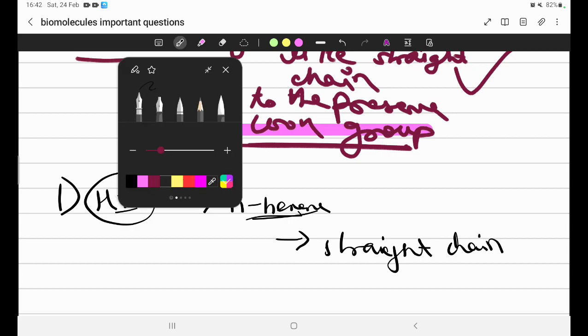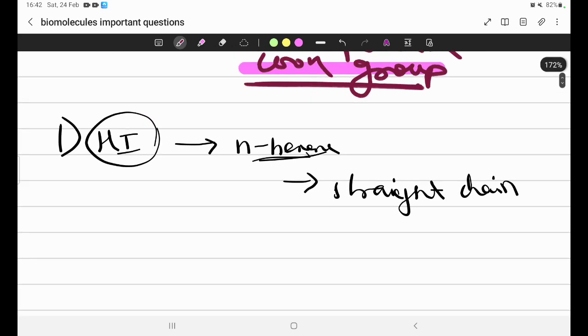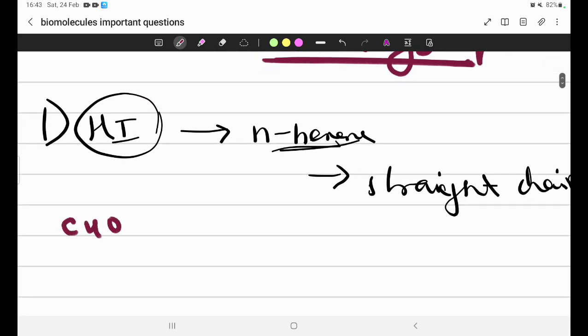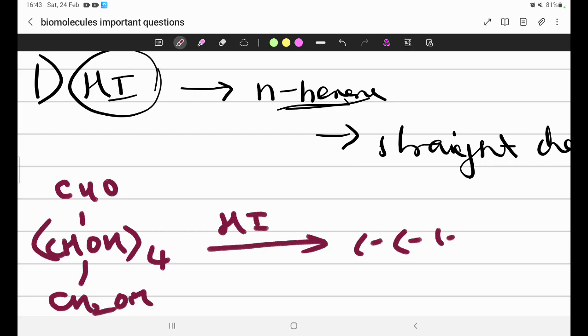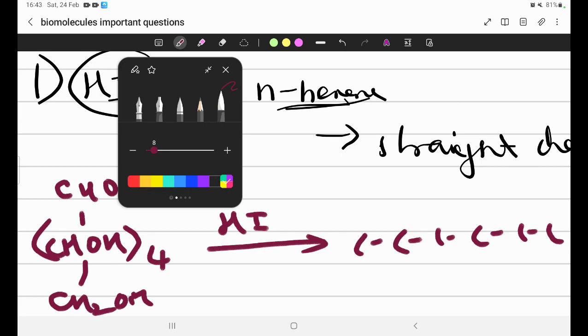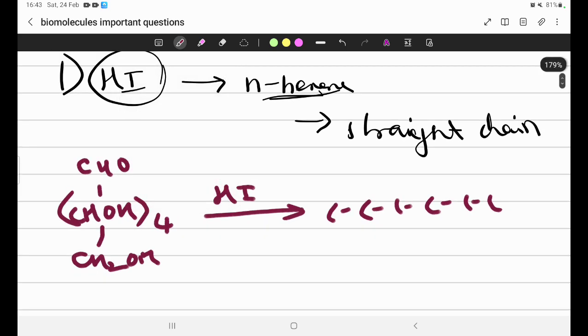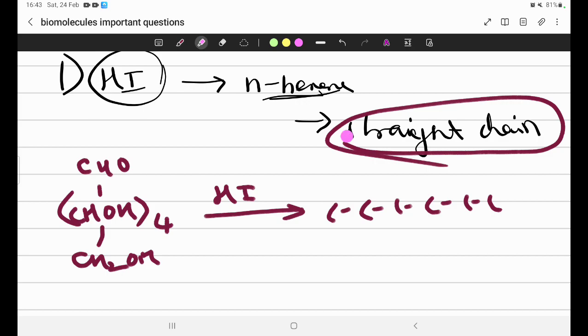So you can take an example of this also. You can just write the structure of glucose as CHO, CH2, CHOH the whole 4, and CH2OH. Now when I make it react with HI, I get hexane. 4, 5, 6. I think everyone knows how to fill in the hydrogens right here. So here if you get like this, you will get hexane. This is to prove that it is a straight chain. Now we proved it's a straight chain. Next, what should we prove other than these things? That is something called hydroxylamine.